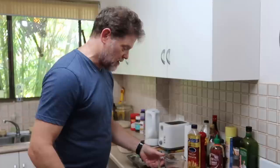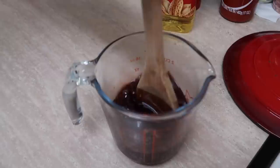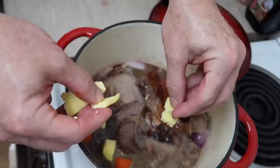Oh man, that smells so nice. But actually before I add this in, there is something I wanted to add — some tomato sauce. Who doesn't love tomato sauce? It really does go well with these sorts of meals. I don't want to add too much, just like a swirl. Mix that in and pour this in. And you know what would go really well with this? Some butter — I'll just cut off a slab, maybe two, throw some in and break it up.